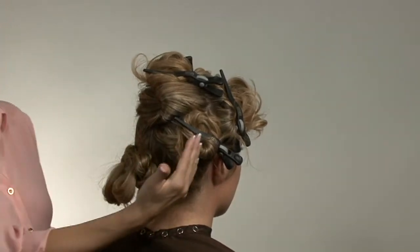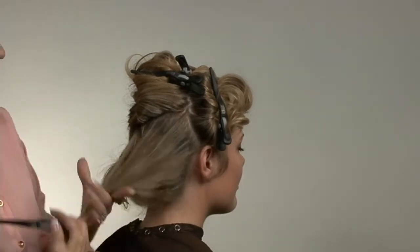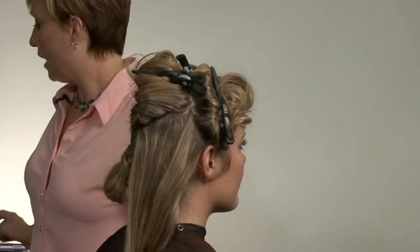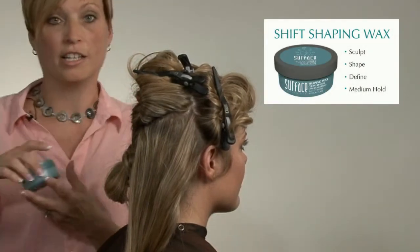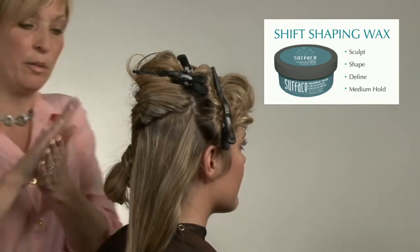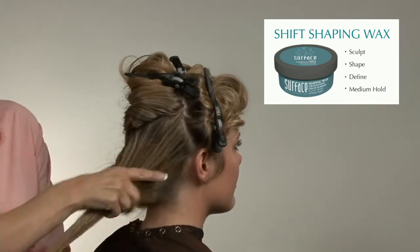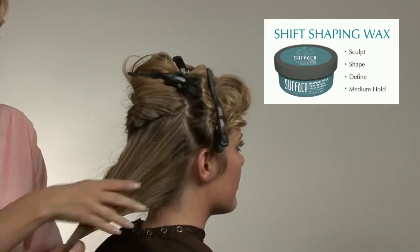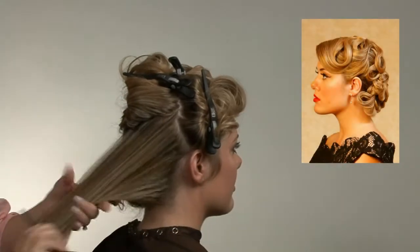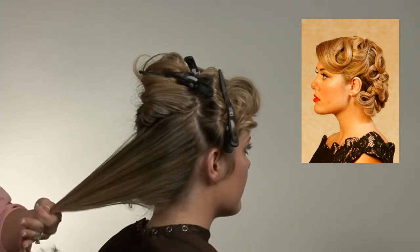Now my next section will be the third section right next to it. This section is going to actually be pulled just gently over. Again, we're going to work with our shaping wax, just that small amount. Being able to work that right into my hands and distributing it right through the section. Then take my TK2 comb and we're going to lay that hair nice and smooth.